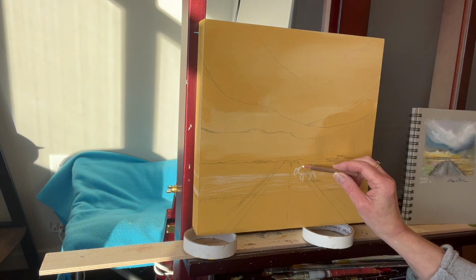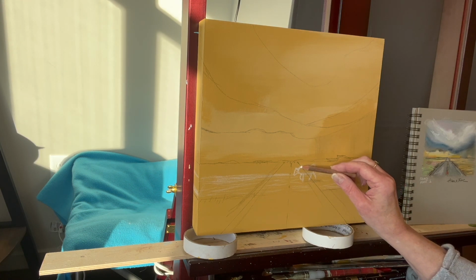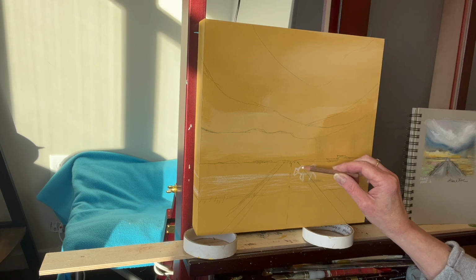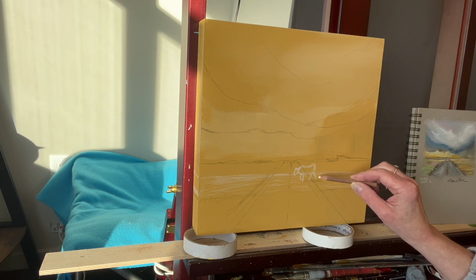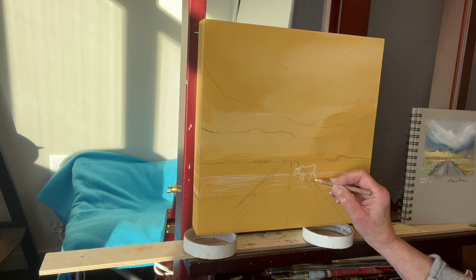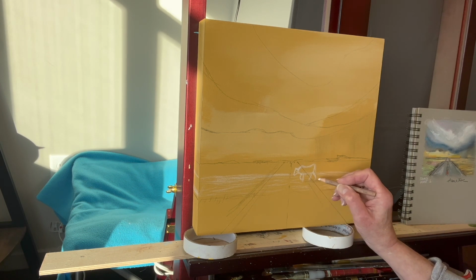So the cow is a rectangle. But then I put some humps on and brought this hump out a little bit and brought it in at an angle. Drew a triangle for the head. A little skinny line for the tail, and then I just followed how it looks in the reference photos for the feet.